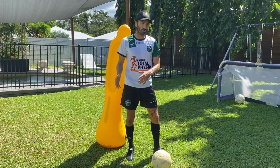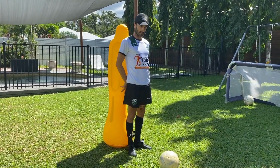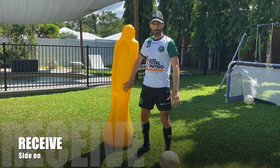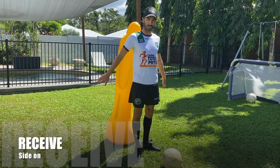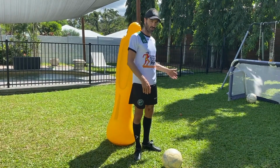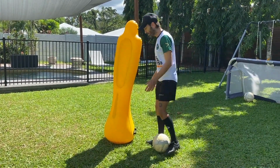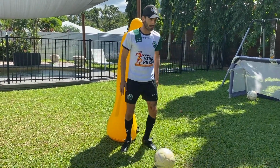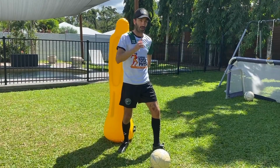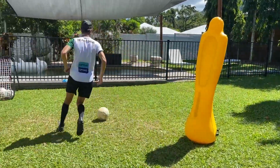Always making sure that you're trying to be side on when you receive it. Don't try and stand flat. Try and receive side on. There may be times where you get caught like this, but that's okay. You just got to try and protect the ball and move it left and right. Always remembering that we're trying not to turn back into feet. One more time for the beginners, we're on our toes. We want to go that way, we're facing the wrong way. Play the ball in, control, and turn.